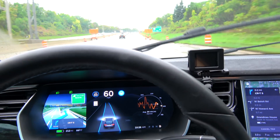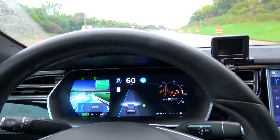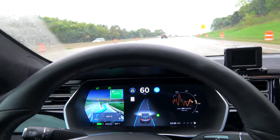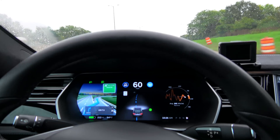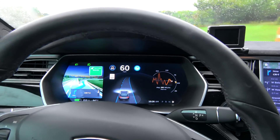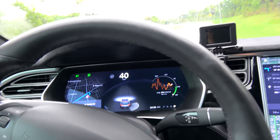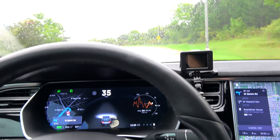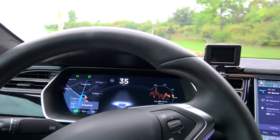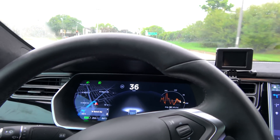Tesla said in firmware 8.0 you would have to turn on your turn signal, so turn signals on. The car has now taken the freeway exit but it is not slowing down at all — it was going to take that turn doing 60 miles an hour. That was a little nerve-wracking.